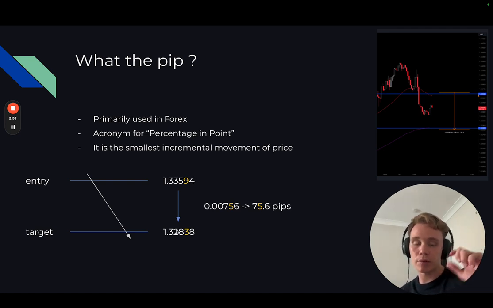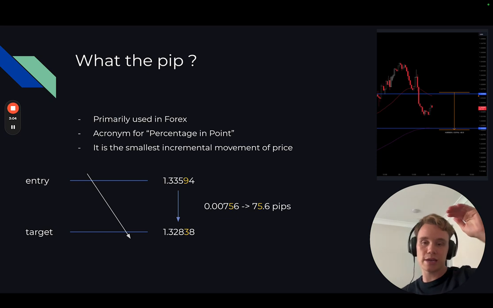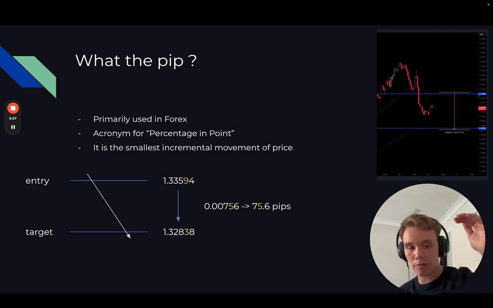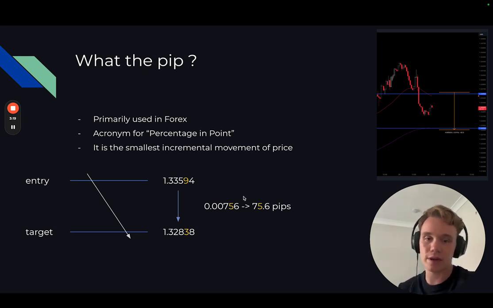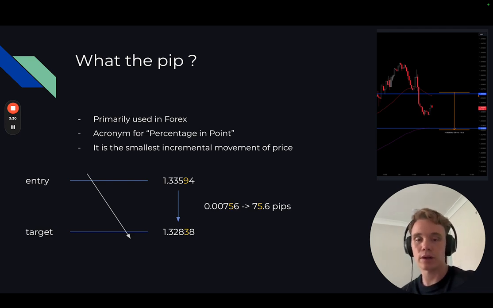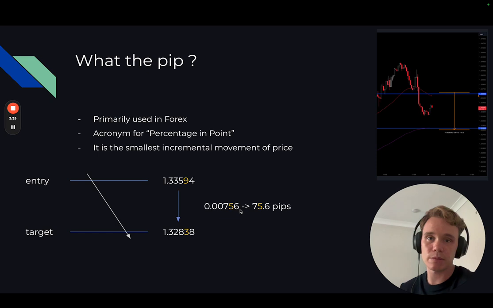If we were to look at this from a bullish perspective, where the entry is at the bottom and we're looking for an upside target, then we take the entry price away from the target price, and we're left with the figure left over, which would be the 0.0756, but in a different example, a different figure, and we translate that over in the same way to whatever pip we're talking about. So it's done in the same way, just the basic mathematics of subtraction to leave the overhang, if you will. So 75.6 pips, and in all of these examples, the yellow figure is where the pip is placed, and this is just respective to GBP USD.